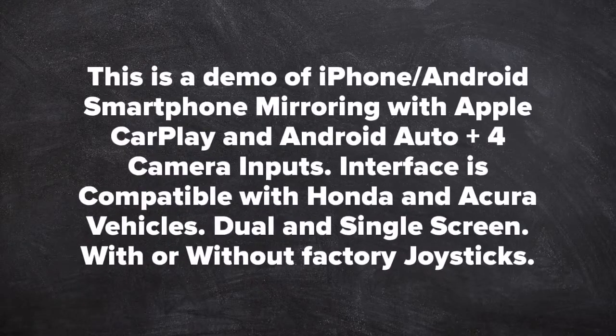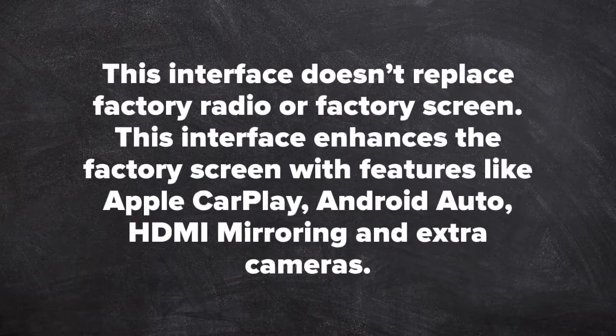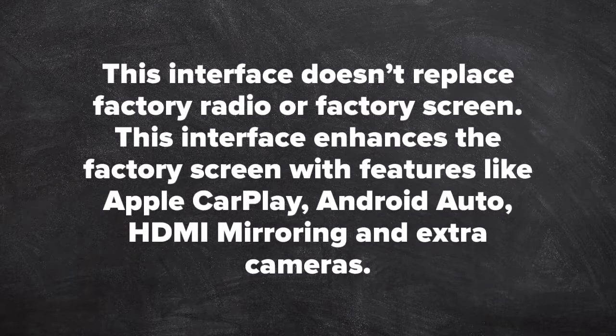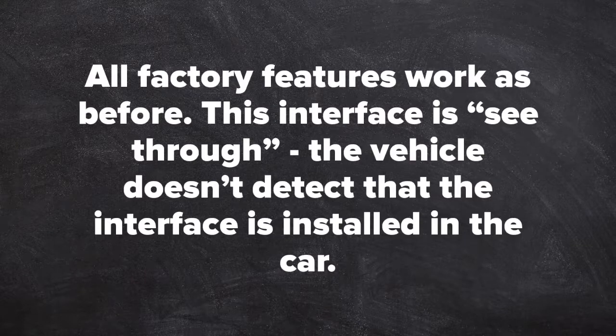This is a demo of iPhone Android smartphone mirroring with Apple CarPlay and Android Auto plus 4 camera inputs. Interface compatible with Honda and Acura vehicles, dual or single screen with or without factory joystick. This interface does not replace factory radio or factory screen. This interface enhances the factory screen with features like Apple CarPlay, Android Auto, HDMI mirroring, and extra cameras. All factory features work as before. This interface is a see-through. The vehicle does not detect that the interface is installed in the car.